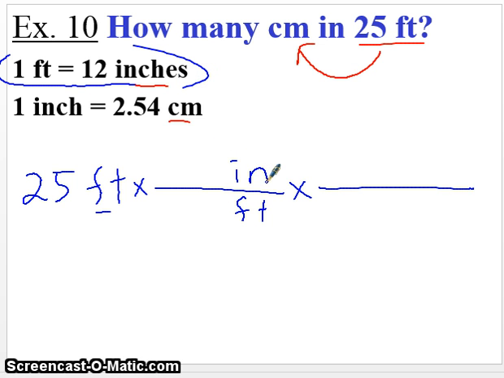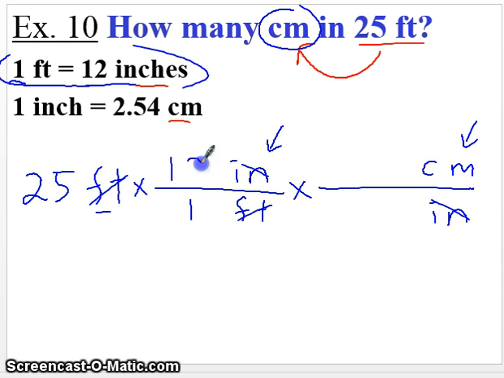Our second conversion will be from inches to centimeters. Notice feet will cancel out, and then since I have inches on the top here, I want to put inches on the bottom to cancel out. You always want to put these units on opposite sides in order for them to cancel. So I'll put centimeters on top. And notice my inches now will cancel out, and I will end up with centimeters. You always want your answer to be on top of the last conversion factor. Let's go ahead and fill the numbers in now. We have 1 foot equals 12 inches, and we have 1 inch equals 2.54 centimeters.